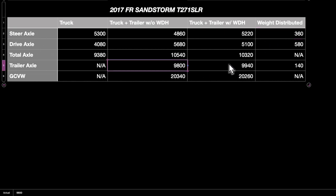Now, notice here, this is really cool too because I've always wondered, does some of the weight go back on the trailer? And yes, it does. Now, it's not a lot of weight, but 140 pounds gets taken off of the truck and put back on the trailer's axles. So remember, if you haven't watched the last video, Joey's Polaris was about 1,900 pounds. So when you think about how much weight gets taken off of this front axle, that's with the Polaris in the garage. Now keep in mind, if that Polaris was not in the garage, this number would actually decrease more.